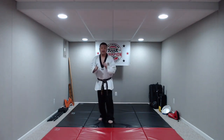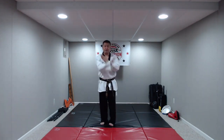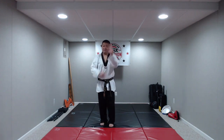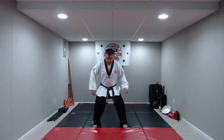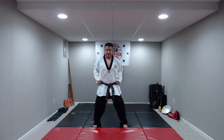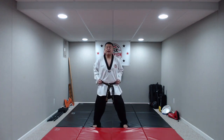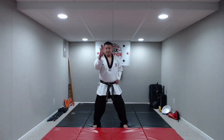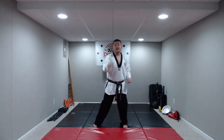All right, so our last block that we're gonna do is called outside pseudo block. If you've ever seen the movie Karate Kid, it's basically this move right here, knife hand block, where he was waxing the car, okay? So knees bent, hands at our side, and around and up, okay? Ready, on the command, outside pseudo block. And, hana, do, set, knit. Great job, you guys, well done.